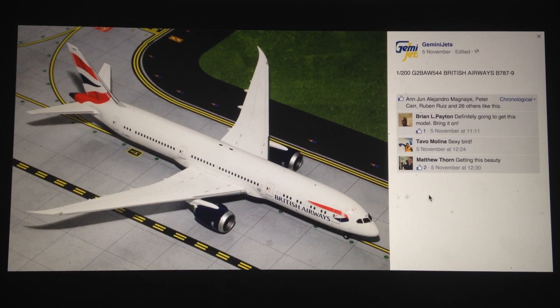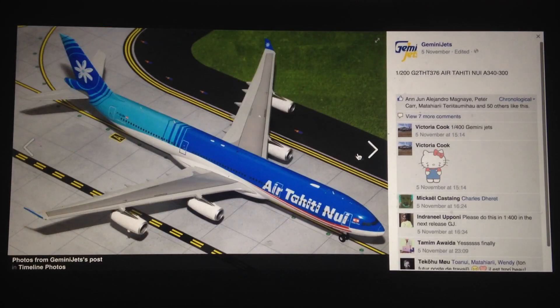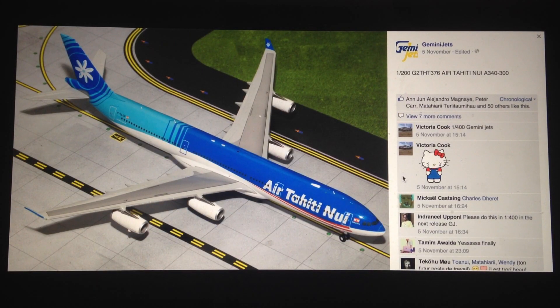Next, we have the 1-200 British Airways 789. So yes, it must have been this release. This is probably better — it's a 789, it's got to look better at 1-200. It's still going to be a dazzling aircraft in general. I am a fan of the 789. The British Airways livery — you could have done something better with it, but still a good livery and good for the British collectors obviously.